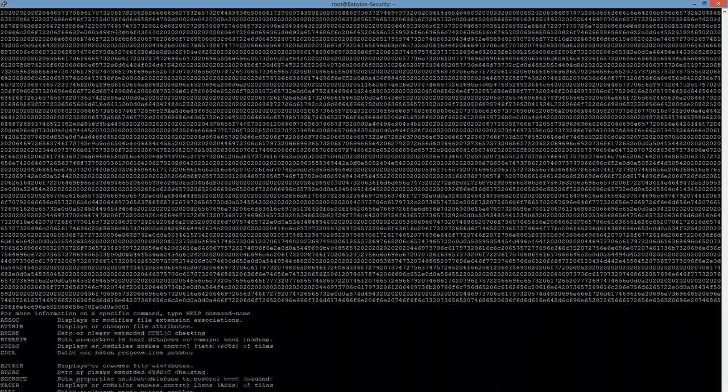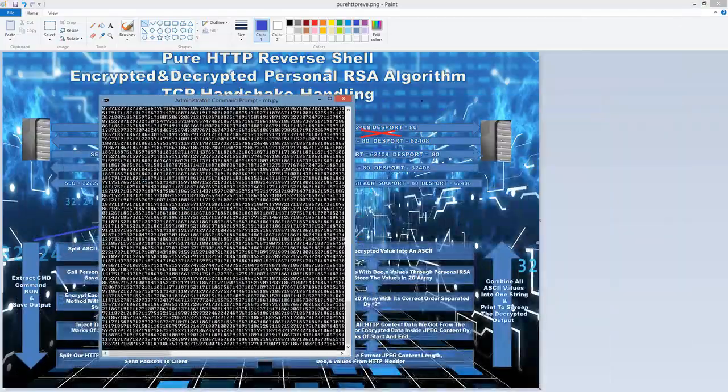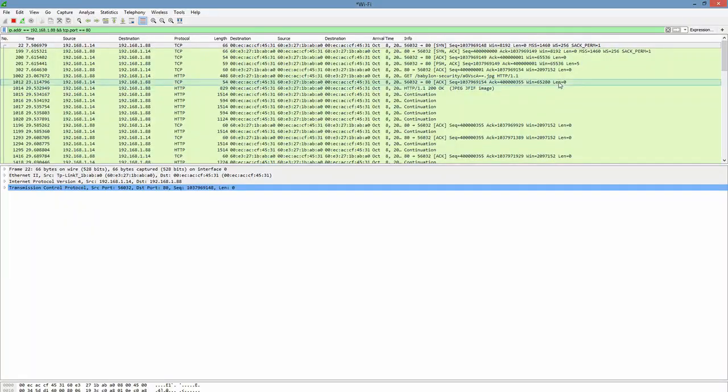And you can see it over here. After we decrypt it, we bind it together in decimal, and then in hex we can see how it looks, and then in ASCII. So let's open Wireshark and see what we got so far.